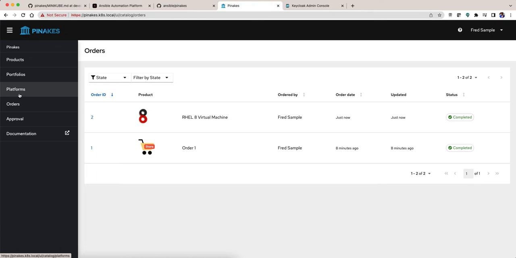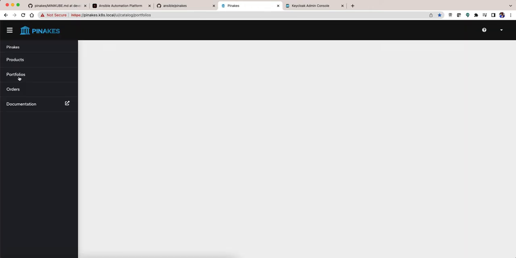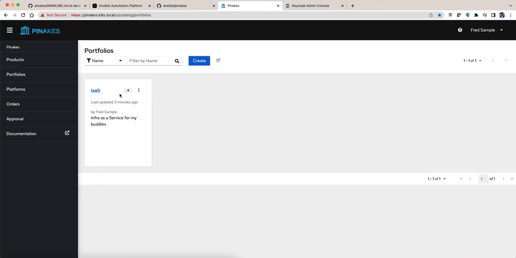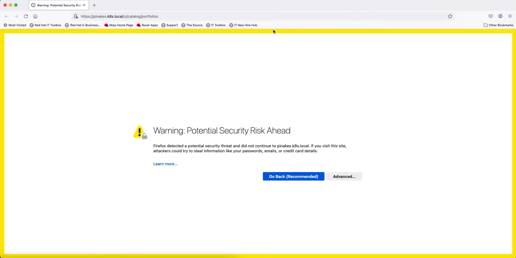Okay, so that is a very, very simple demonstration of a portfolio being created, products being added to it, and it being ordered. Right, now we're going to go on to something a little bit more advanced. So for this portfolio, what we probably need to do is log in with a different user. So bear with me while I do that. I have over here another window.